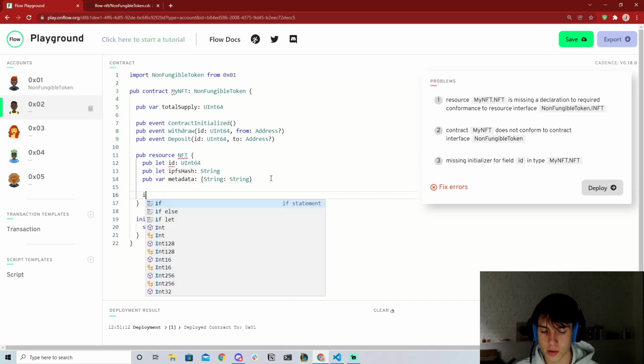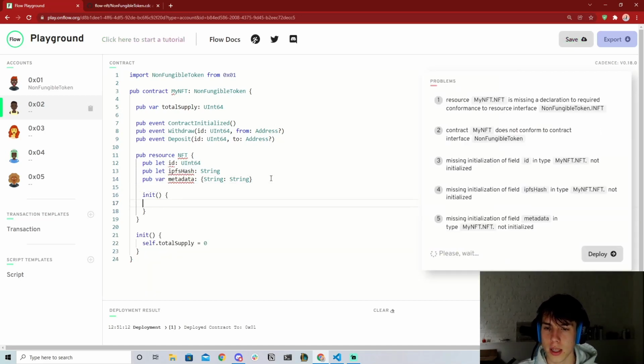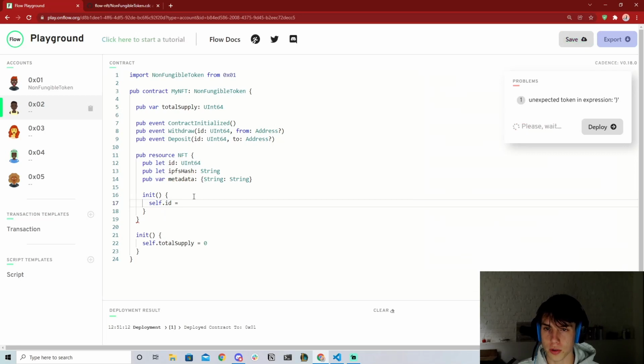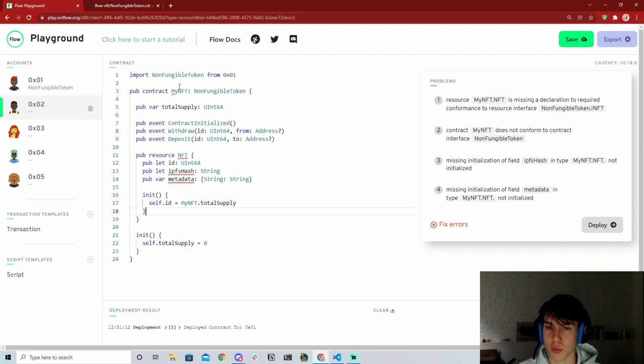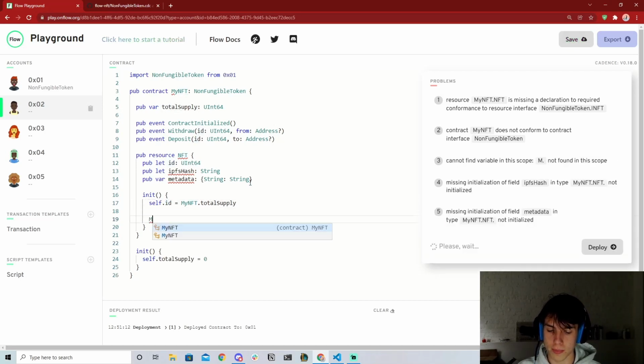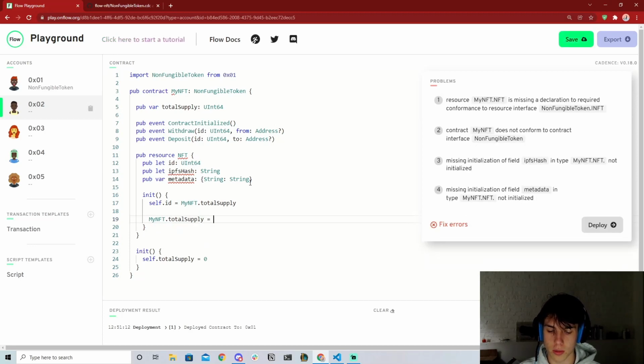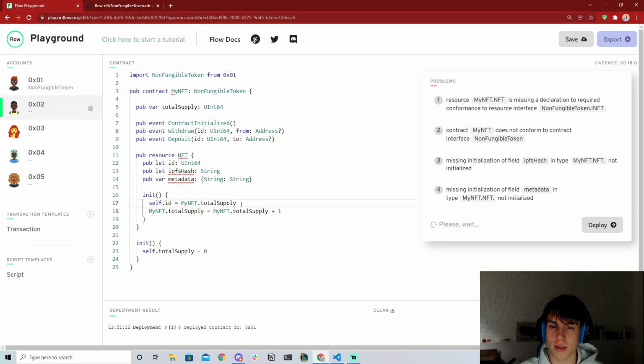Okay. So now that we do that, let's actually add an init function, and we can basically say that we want self.id to be equal to myNFT.totalSupply. And the reason for this is because if we're already counting what the total supply of the NFTs is, it's really helpful because we can just use that number as the ID for our NFT. So if there's none created so far, then our NFT will have an ID of 0. And then what we can do is update total supply to equal myNFT.totalSupply plus 1. And so then the next time that we create an NFT, it'll have an ID of 1, and then 2 and 3, and so it's a really helpful counter.